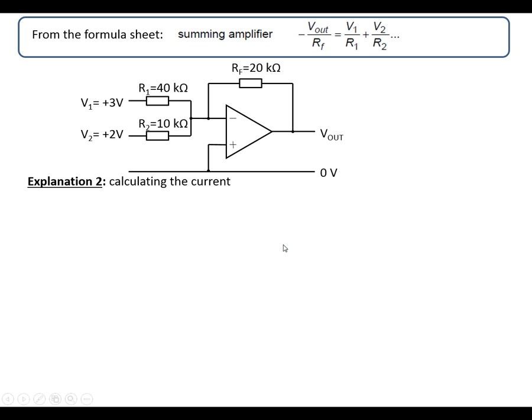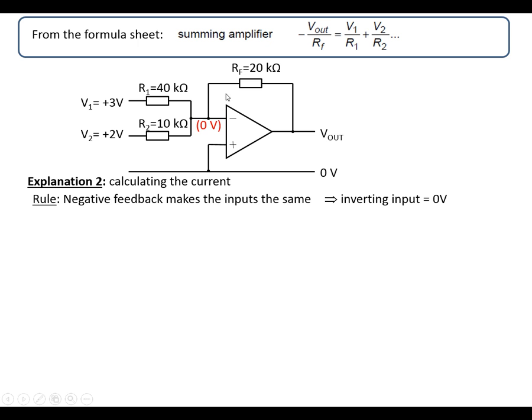Next way to explain how this works is to calculate the current flowing through the circuit. So first of all, we need to know a rule. Now with negative feedback, this is an amplifier circuit, so the negative feedback makes the 2 op-amp inputs the same. We've got 0 volts at the non-inverting input, so therefore we're going to get 0 volts at the inverting input. Exactly the same as we have with the inverting amplifier. This is the virtual earth.